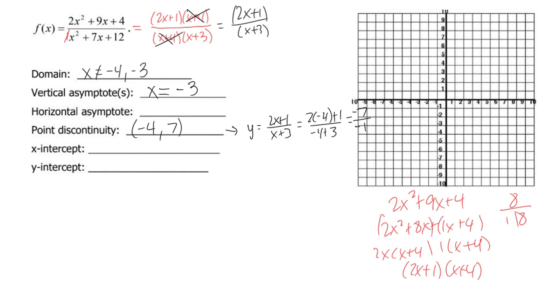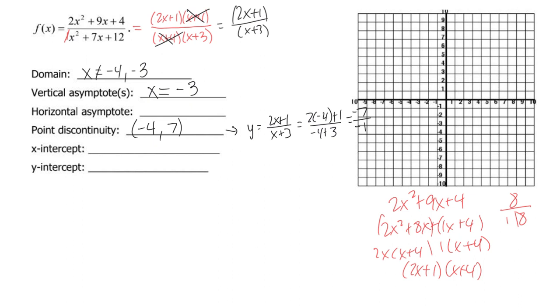The horizontal asymptote, so again, the point of discontinuity, I got -4 because I crossed out x plus 4 right here. I got the 7 because I went back to the equation that's left over after we simplify, and I plugged in that x value of -4. And then I just happened to get 7 when I did the math.